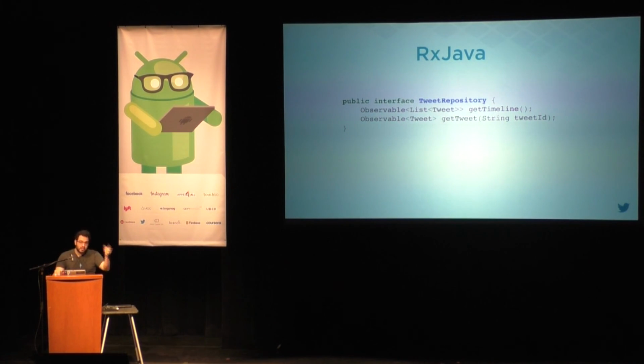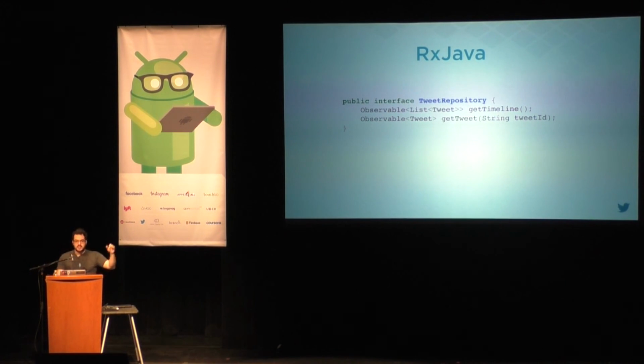I'm changing all the callbacks to observables. Why? Because I get the scheduling, I get the back pressure, I get the operators. For a simple application like that, it doesn't make too much sense. But imagine you have an application where on a screen you need to call two different API endpoints and combine that data, and at the same time, combine that data with a database. Doing that with callbacks is going to be a callback inside a callback.